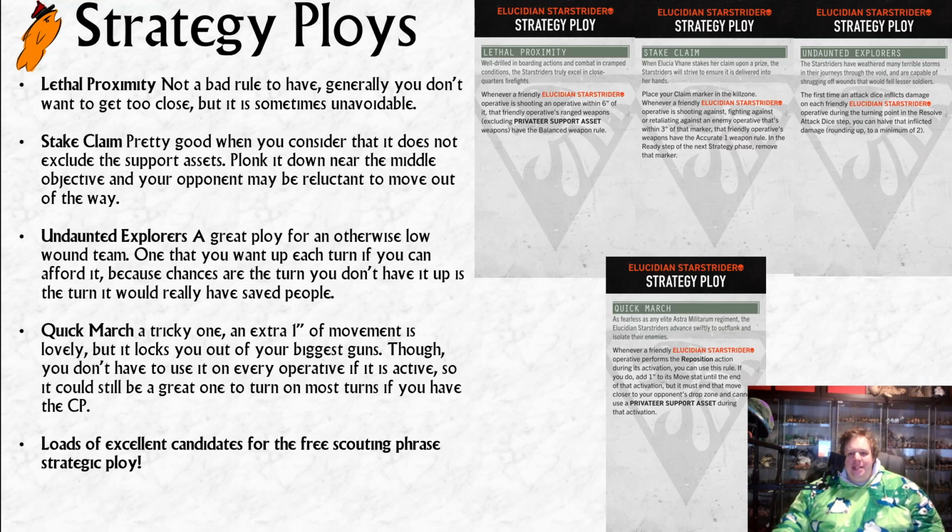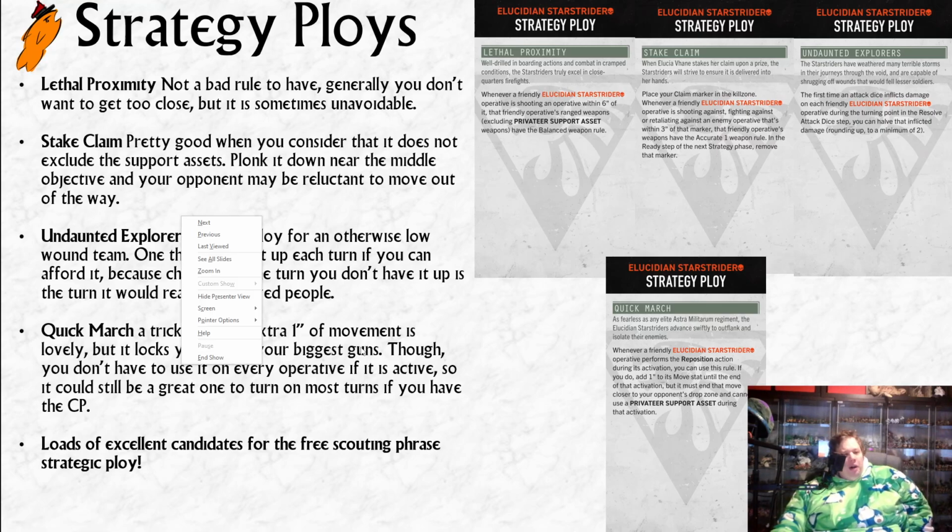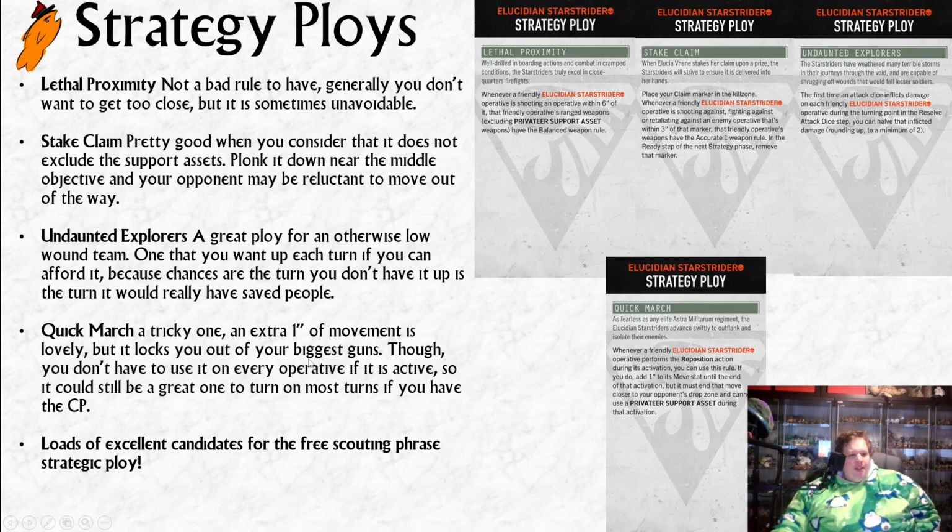The first time an attack dice inflicts damage on each friendly Euclidean Starstrider operative during the turning point in the resolve attack dice step, you can halve that inflicted damage rounding up to a minimum of 2. So this is really good. It's going to keep your weaker models alive for a little bit longer than people might think. Obviously, because you are only a 7 wound guy, some teams are going to be able to blow through you hard enough to just ignore this anyway.